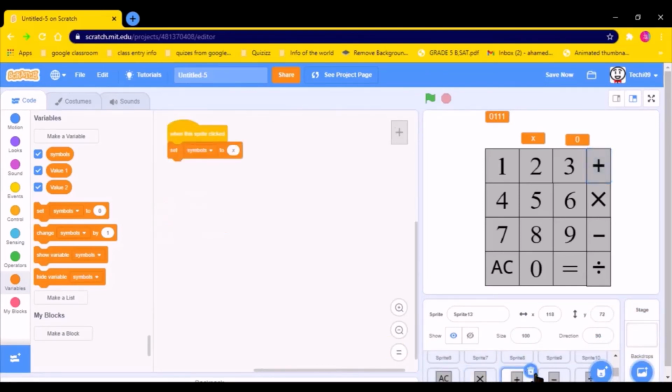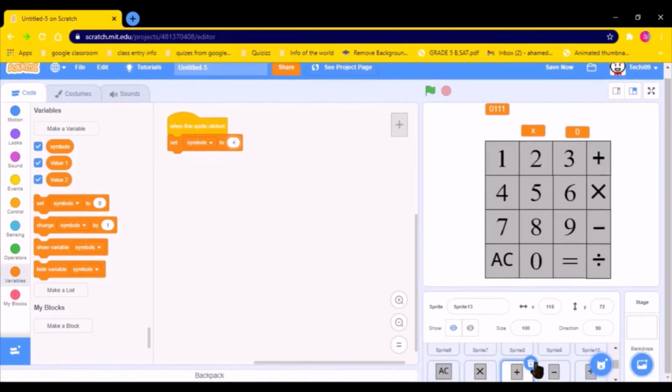Guess all of them has the same code, right? Yes. So now you switch it to plus, this one to minus, and this one to divide. Simple. Okay, now let's just try it out.